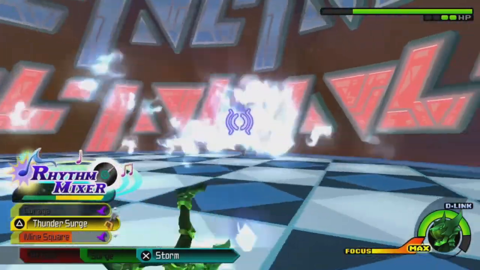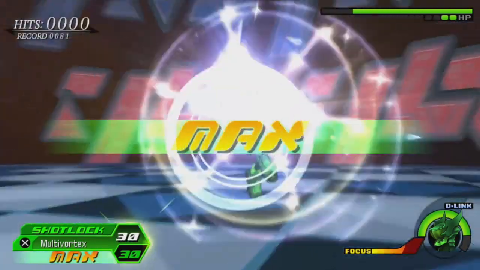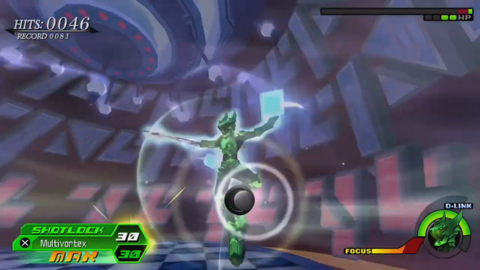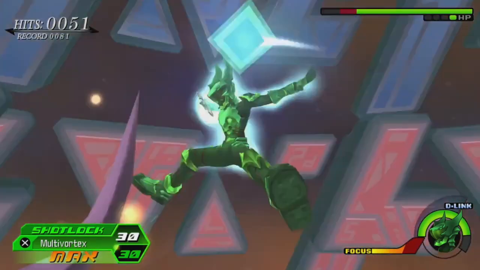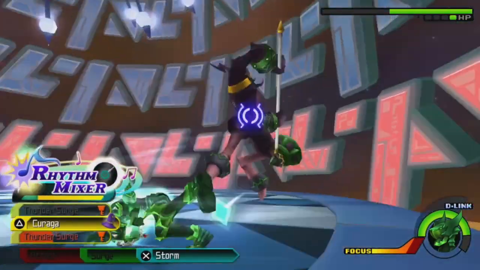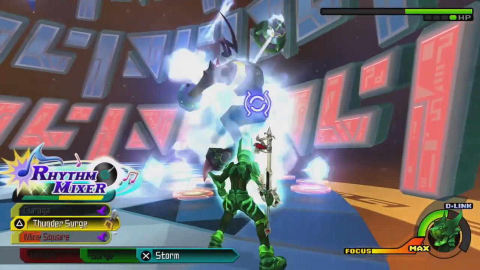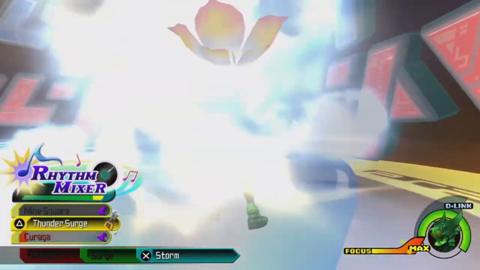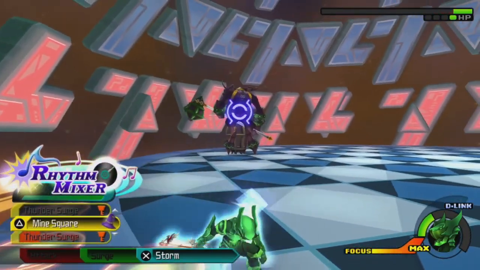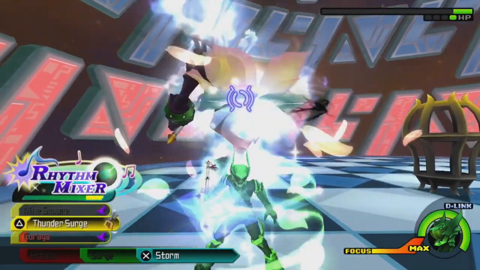See, if he starts doing this when he has a decent amount of distance between the two of us, it's not too bad. But sometimes his hammer swings will stagger you for longer just so he can hit you with more of them. Even though other times they don't stagger you at all.